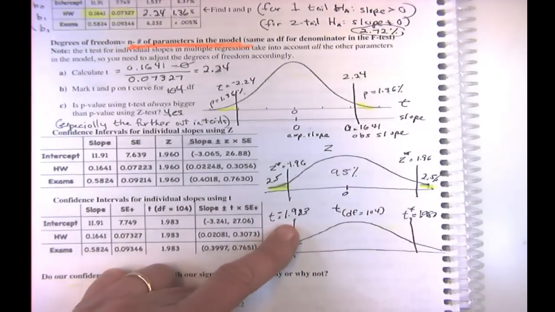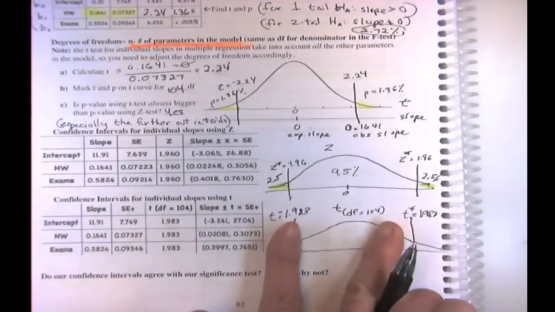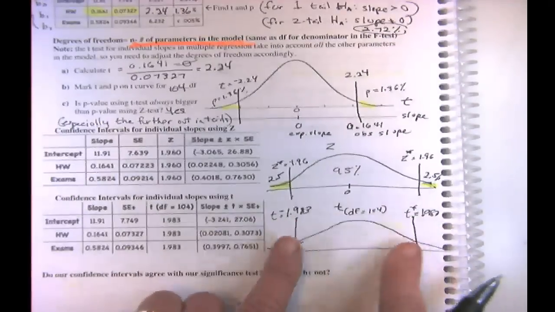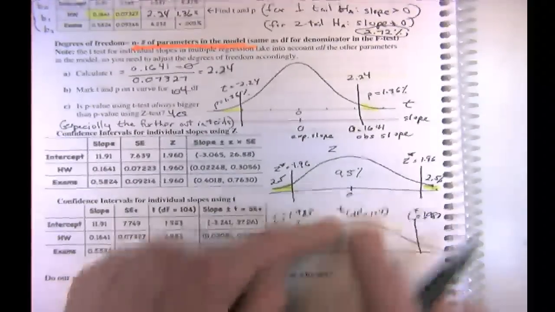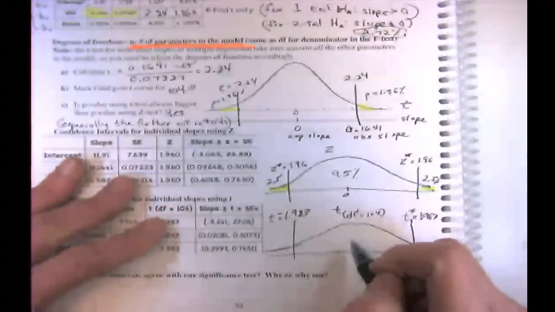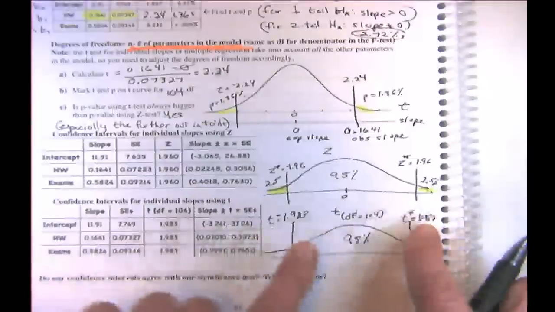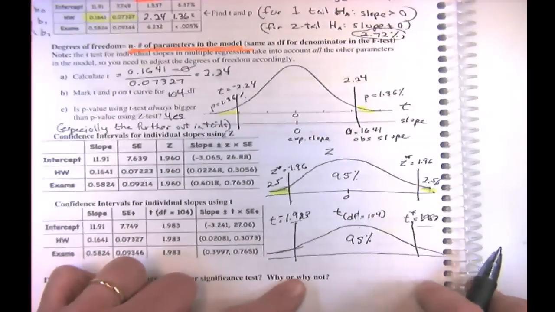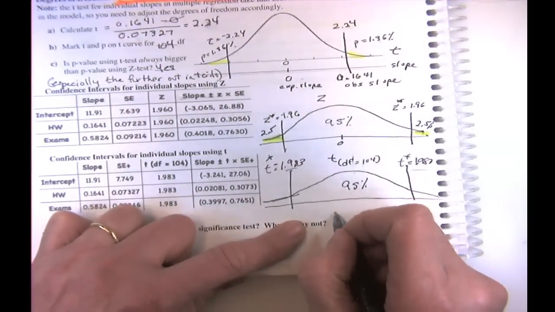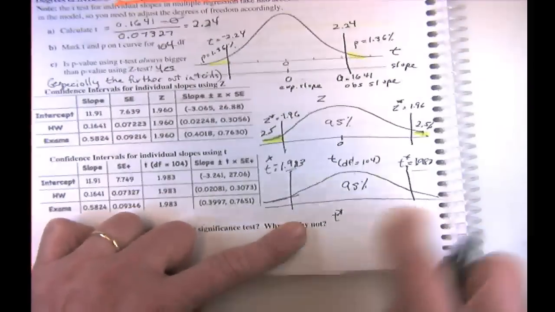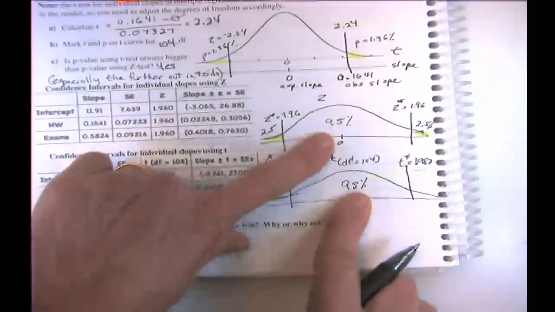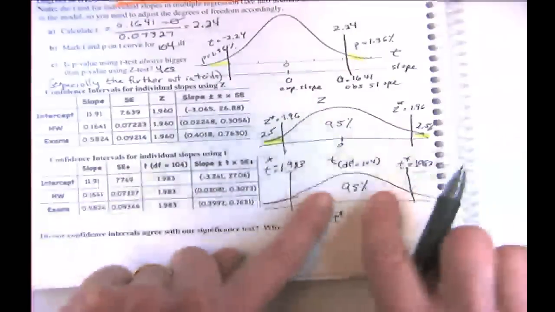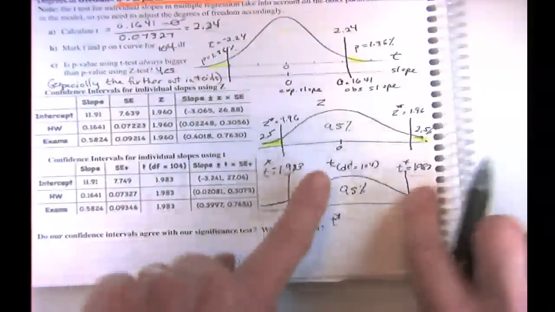The t critical values are going to be bigger because, remember, if it's fatter in the tails, that means smaller in the center. I have to go further out to achieve the 95%. I'm very sorry I did this. So these are bigger, and let's write that down so I won't make that mistake, and you won't make that mistake. These are our critical values. The t critical is going to be bigger. For the same 95%, it's going to be flatter. I have to go further out to get 95% in the middle.